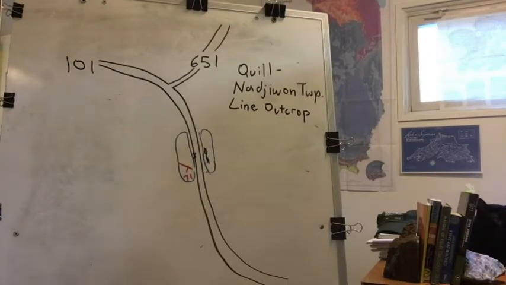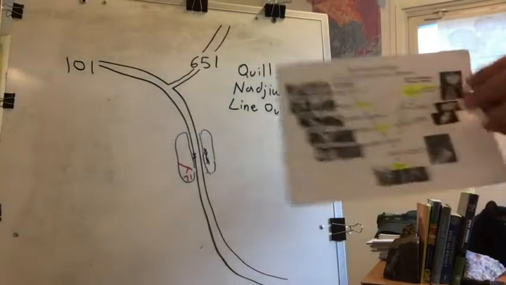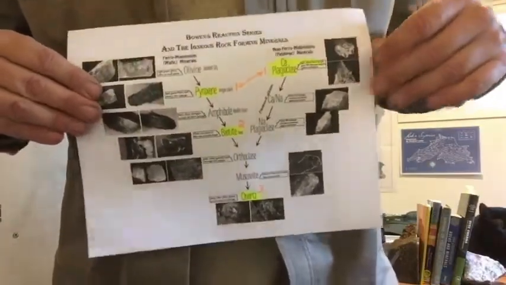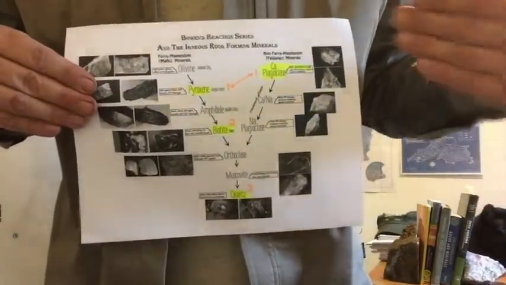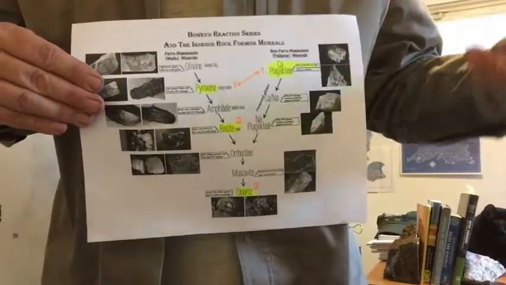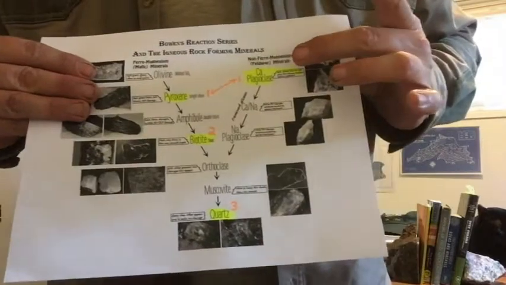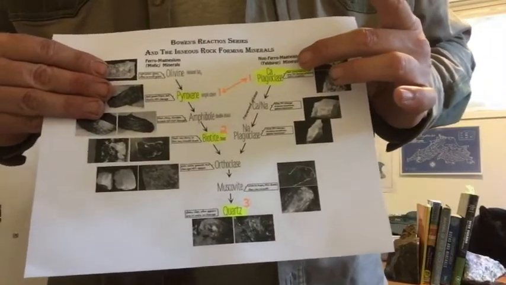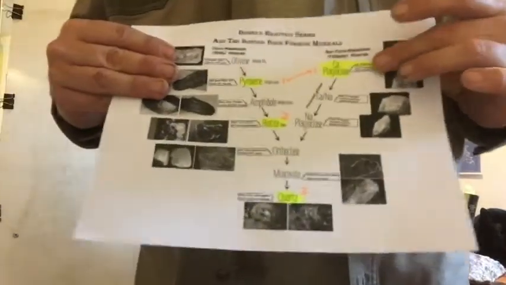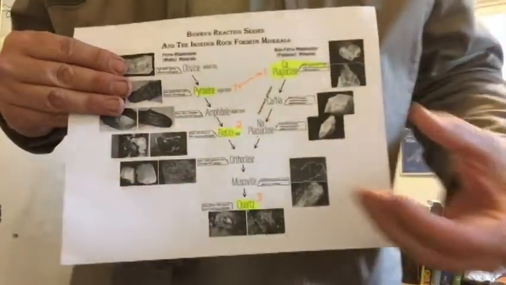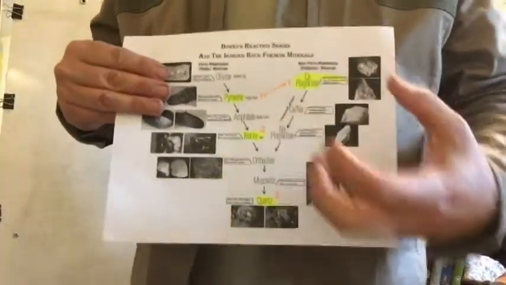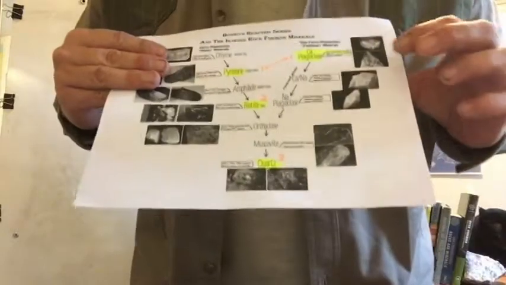if we follow Bowen's reaction series here, now the host rock, since the dike is very similar to the host rock, the dike obviously originated from the host rock. And that augite, those white crystals in the rock, that's a calcium plagioclase. That would have crystallized first, forming those large white crystals you saw in the rock.